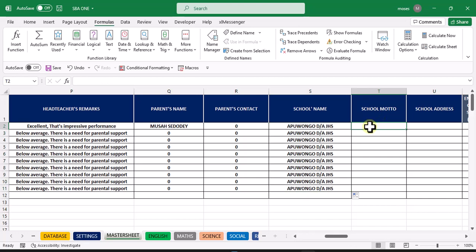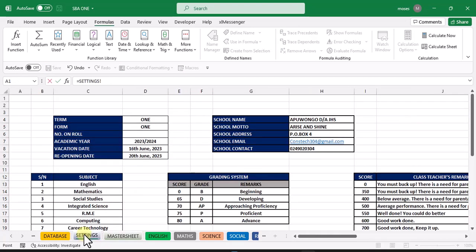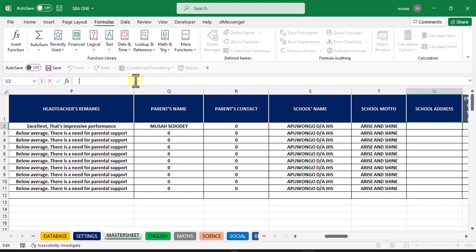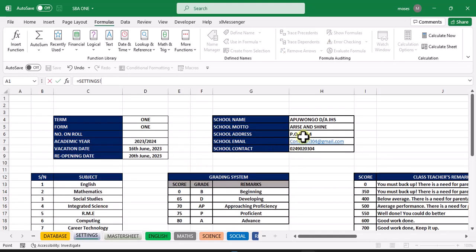The school logo, the same thing. You go to the setting sheet. You lock it. You do the same thing with the setting sheet. You lock it.